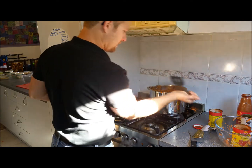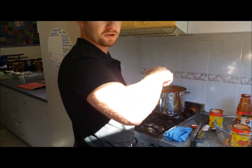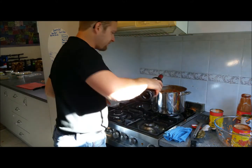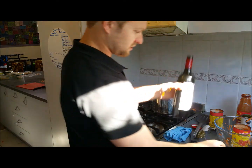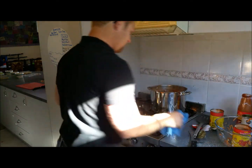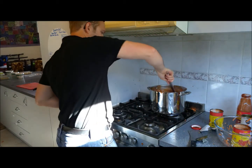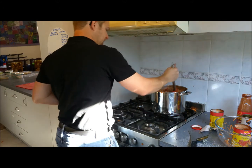All right, so we've got tomato liquid in there. We're just going to add a little bit of our wine. And don't add too much because it is quite a strong flavour. Just 1, 2, 3, yep, that'll just about do it. Just a little bit of a splash. A quick count to 3. Mix it down.